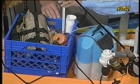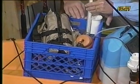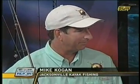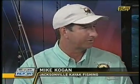Now, the milk crate is like our tower. That's y'all's deal right there. Yeah, well, before they made fishing kayaks, everyone took recreational kayaks and did the best they could, attaching rod holders, and the milk crate was one of the key pieces where you put your tackle boxes, your Boga Grips, PFD, whatever. You didn't have hatches, so that was your hatch. And it's still something because it's a very versatile piece. You can use it for whatever strikes your fancy or whatever works for your style of kayak.